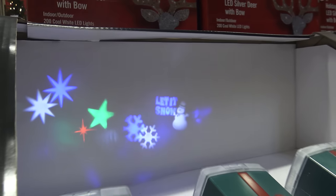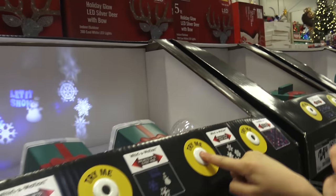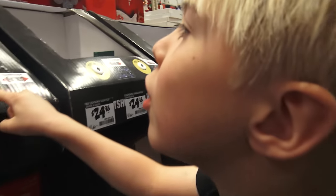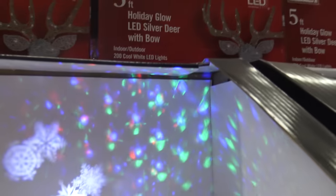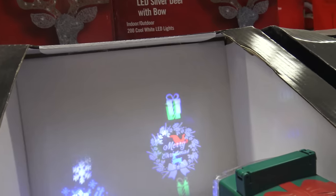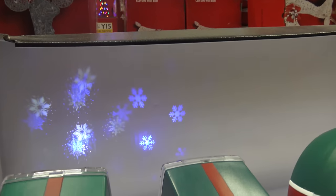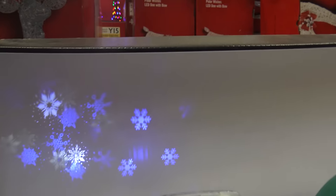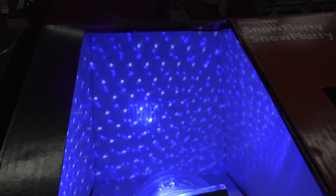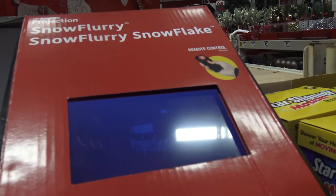Oh, those are beautiful. What? These snowflakes? Yeah. What's this? Those are beautiful. It says presents. Snowflakes. Presents. And a wreath. And a mummy. Snowflakes — I love that one. Those are beautiful. I like this one. I think that's a commercial. Does it work? Yep. It's starting. Do you want me to lift you up?